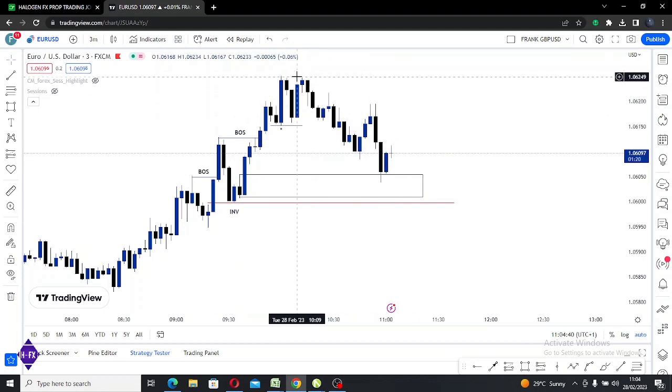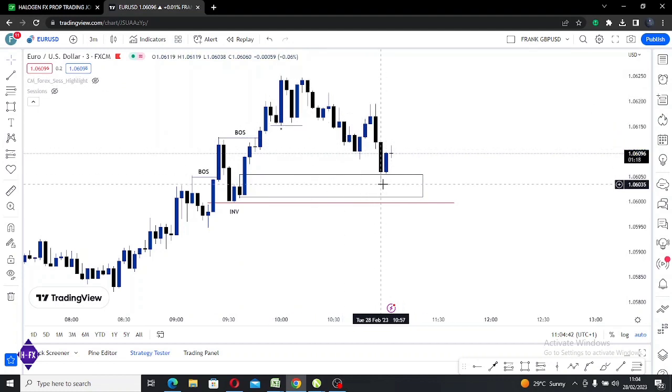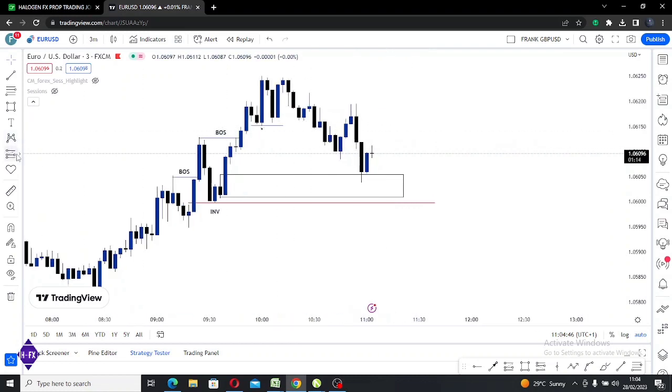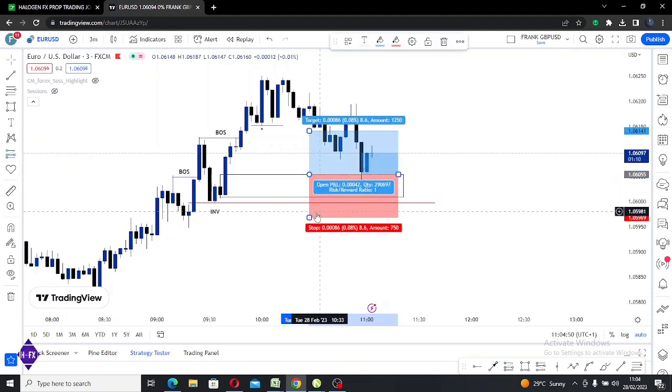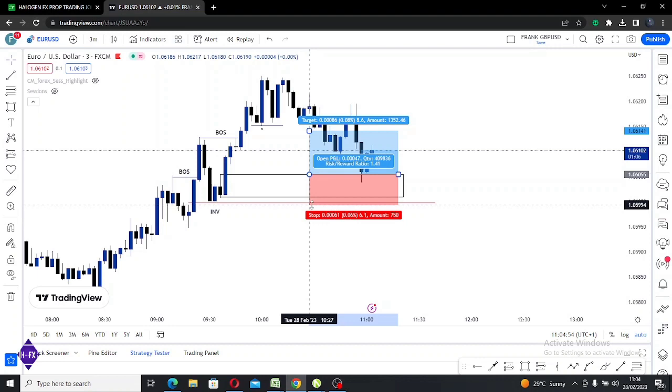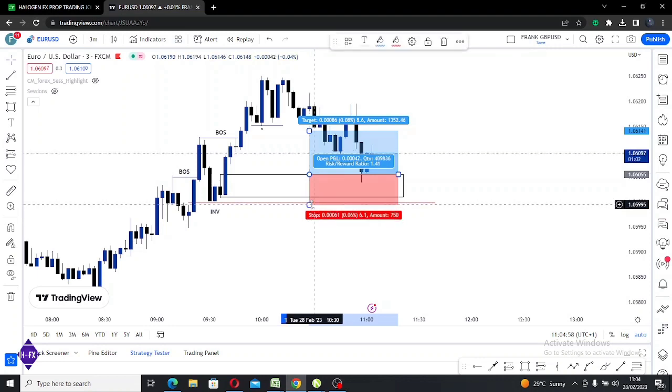So we wait for price to come back to that order block so that we can buy at that price. You understand? If you are an aggressive trader, you can place your limit here and buy the trade with your stop loss below the invalidation point. With a round figure, you will have like 6 pips, brother.